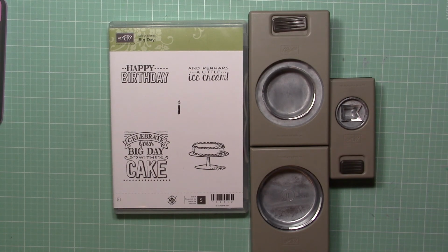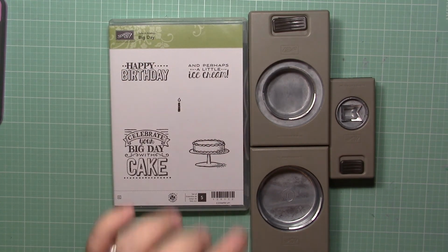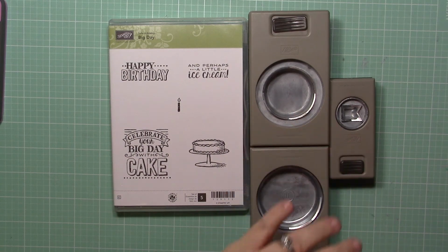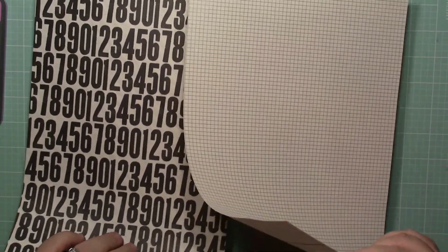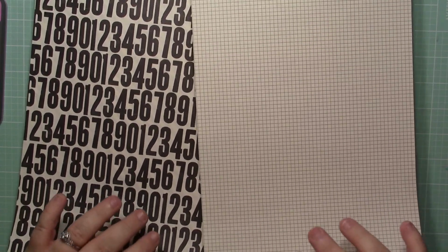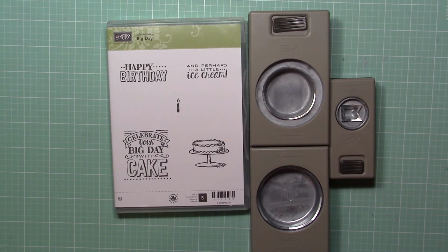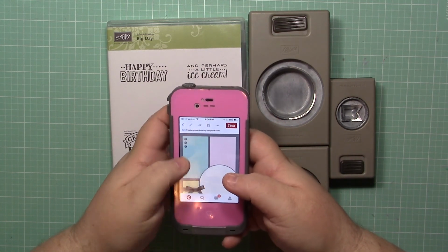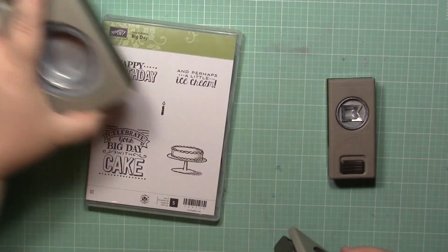So what we're going to do is use this Big Day stamp as part of the Celebrations catalog. I've talked about it before. I'm also going to use the 2-inch circle punch, the 2.5-inch circle punch, and possibly this banner punch. I haven't quite decided. Another thing I'm going to use is the Typeset specialty paper. This is very, very thin. It reminds me of regular writing paper. I pulled out these patterns, and we're going to use those. The sketch we're going to use is this one. I don't know if you can see it, but we're going to use it without the bow, and we're not going to use pearls or rhinestones. We may use this banner. So let's get started.